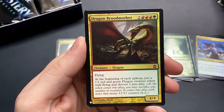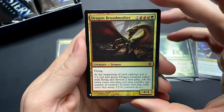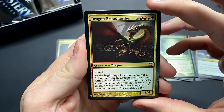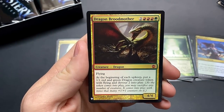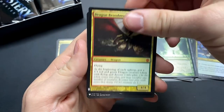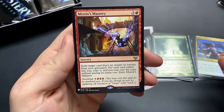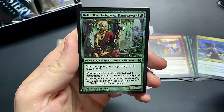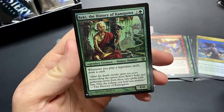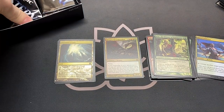Dragon Brood — but there's our first mythic! This is a great one too, love making the little devour dragons. I feel like this goes really well with Rith the Awakener for a commander — so you're spitting out saplings and then dragons that can devour them, feels real good. Mizzix's Mastery — it's a mean card. And Reki, the History of Kamigawa — very good card draw for all those legendary spells.